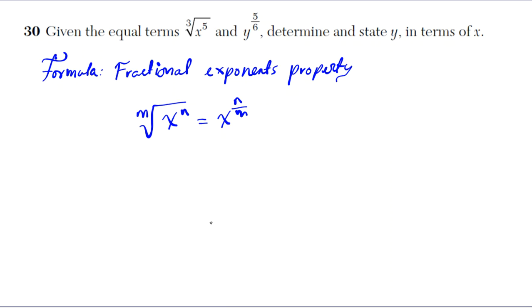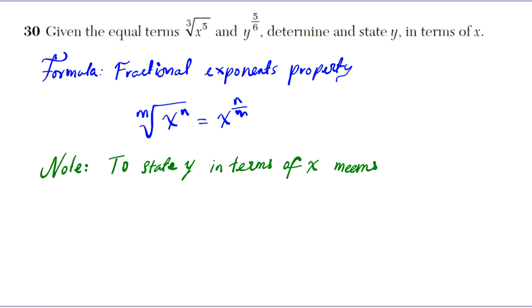Now, one side note that you want to keep in mind: to state y in terms of x, what does that mean? We indicated that earlier. To state y in terms of x means to solve for y. That's what it means. Okay, so let's go ahead and equate these two together and solve for y since they're equal terms.